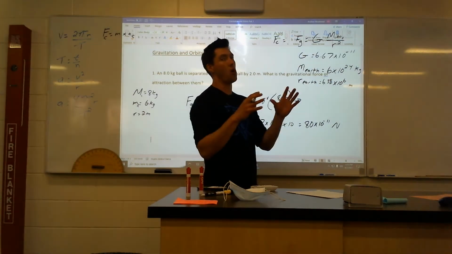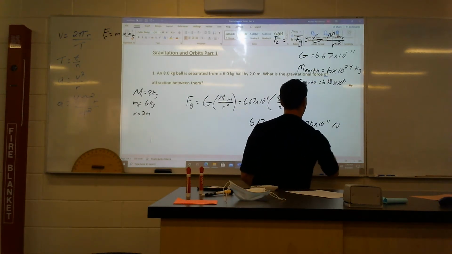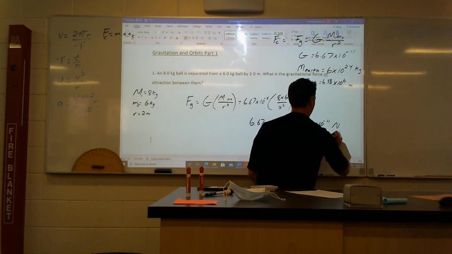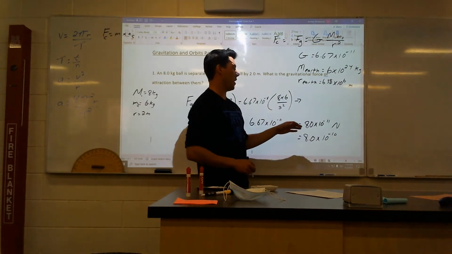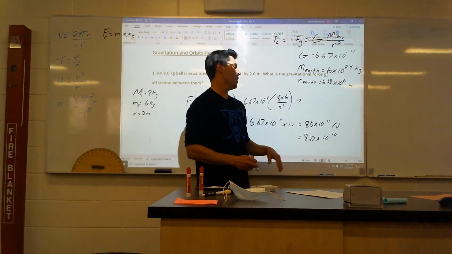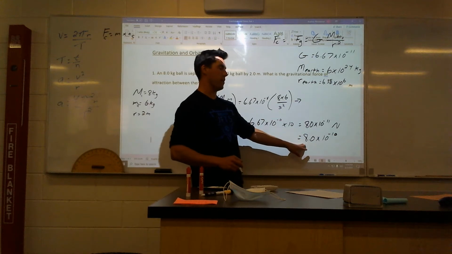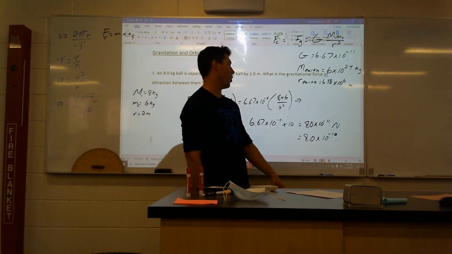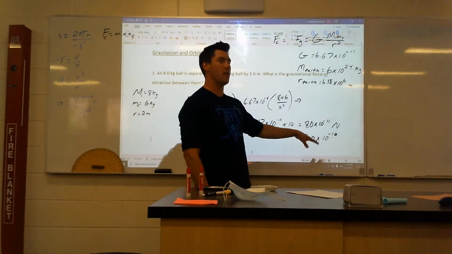If I want to write this in proper scientific notation, I'm going to make sure it's 8.0 times 10 to the negative 10. In the sense of, I had a bigger number, so this needs to get smaller. I would accept either answer. This is definitely more correct, and I know in university they only take this. This is a wrong answer because of scientific notation. This is the right answer, but they're the same value.